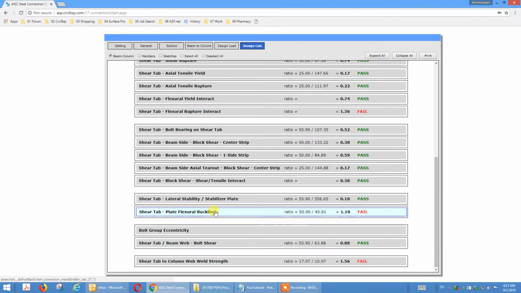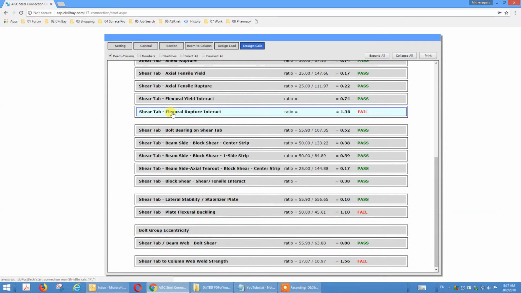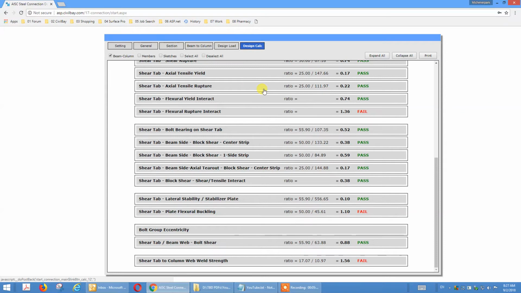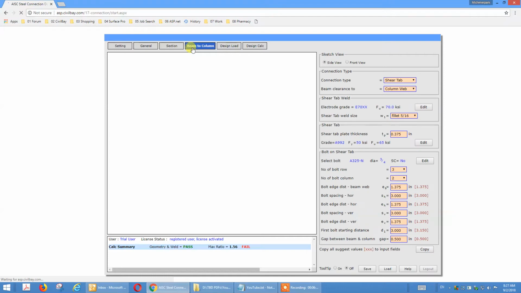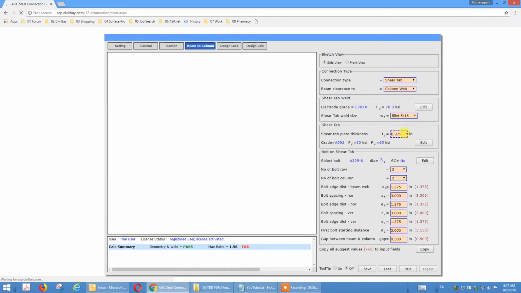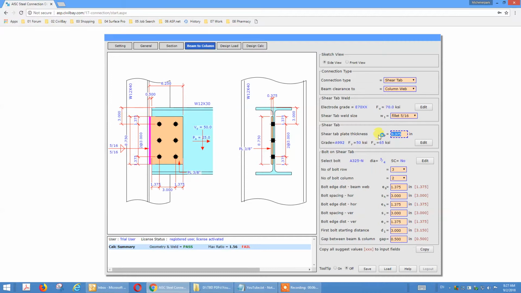Also shear tab plate fracture, buckling, and rupture interaction. So we need to increase the shear tab thickness and increase the weld. Let's say 5/16 weld. First we increase the shear tab thickness to be 1/2 inch.